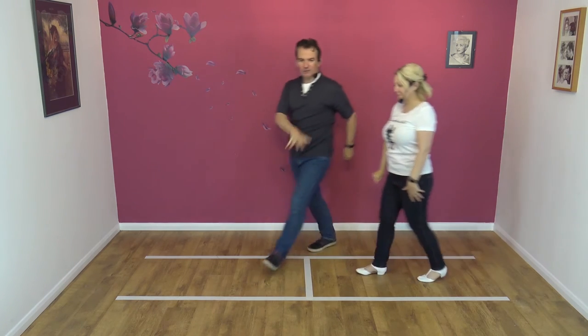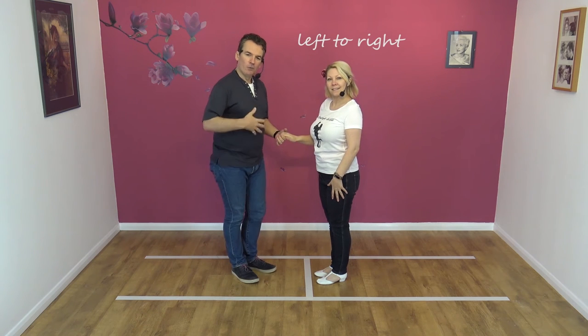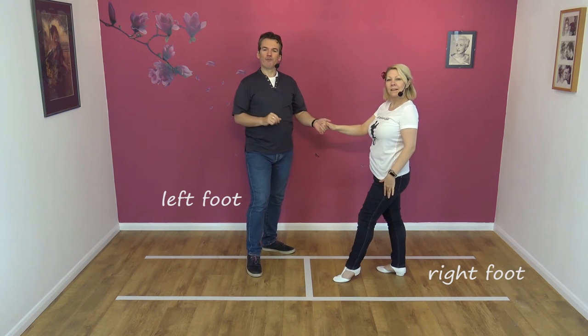Okay, teach from this side first. So it's a left to right hand move. We start off in the slot. I'm going to lead Nikki away as I step to the left on my left foot, Nikki's back on her right foot.